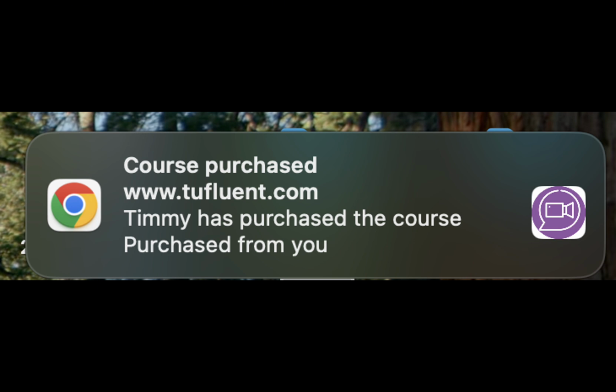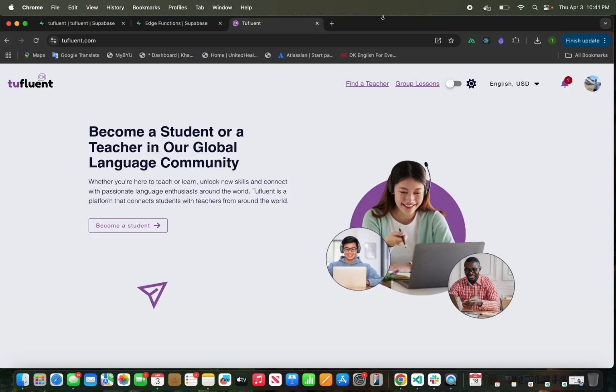This is what the notification would look like on Mac OS, and it would come up basically immediately once the notification is sent. If you clicked on it, it would take you to the correct URL or location on the web application. I know the text here is a little confusing, but I fixed the text. This is what the notification would look like if you're receiving push notifications.